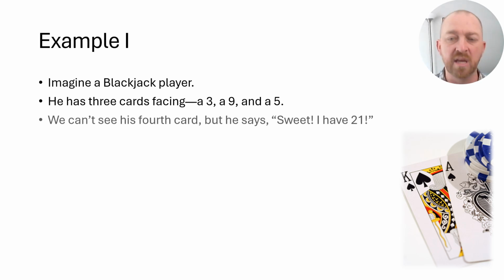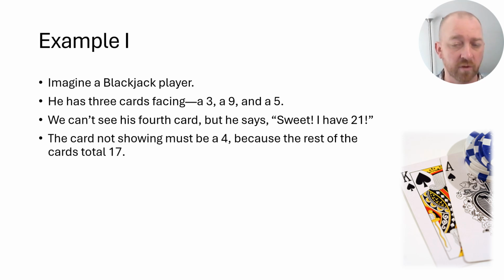Now here's the trick. If the player now says, yes, I have 21, what happened there is they just specified the characteristics of their sample, if you will, or their hand, as we'll call it. They specified that it equals 21, and so now every other player knows the value of the card that is not overturned, I should say. The one that they can't see has to be a value of 4, because if the system's characteristics have been specified to equal 21, now that card that might have been anything before is sealed. Its fate is sealed, as long as we actually believe the person who said it was 21.